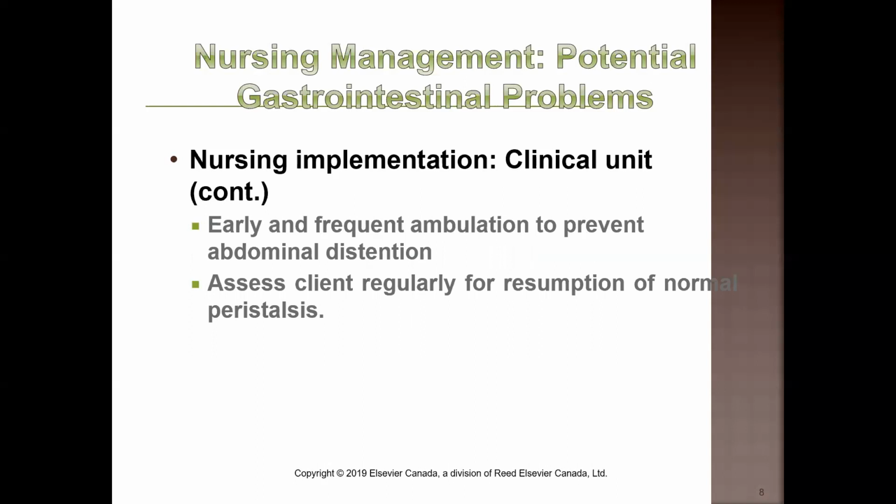So important post-op that we get a patient up. Early and frequent ambulation cannot be stressed enough. That's going to help prevent abdominal distension. It's going to help us to move gas. For patients, it's a real victory post-operatively when you've had GI surgery in particular, to be able to pass that gas. Sometimes we can even help a patient to do that by inserting a rectal tube, just so that they don't have to push that gas past their rectal sphincter. But early ambulation is important, and that will help to return to normal peristalsis, so that movement of that GI system.